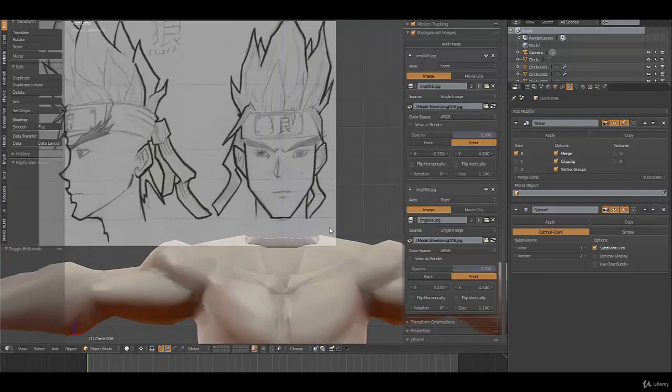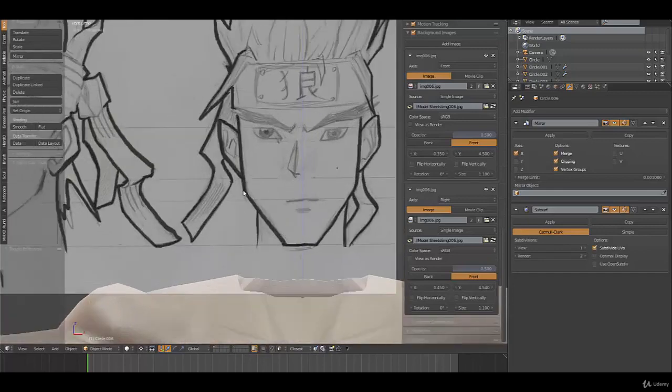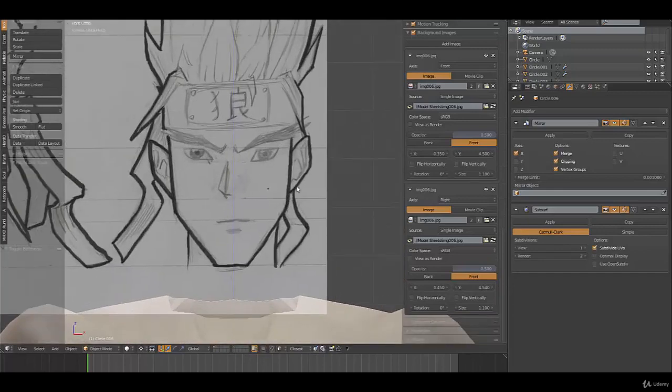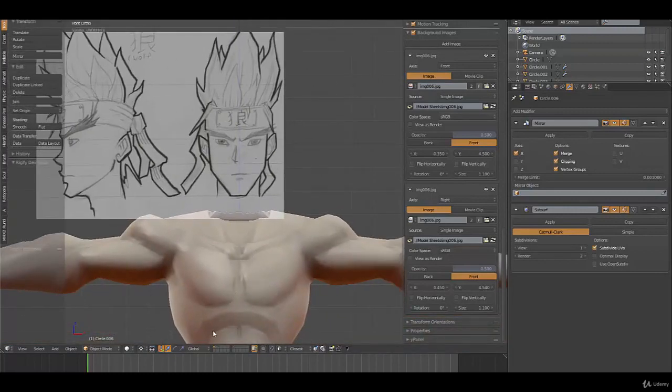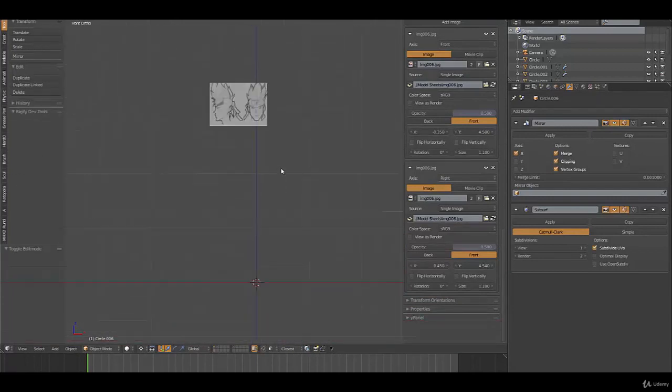So for faces, I like to do plane modeling, which is you basically start with a face, and then you model the main loops, and then you go from there. So let's do that. I'm going to go to this bottom layer here so that we're not distracted with the body.